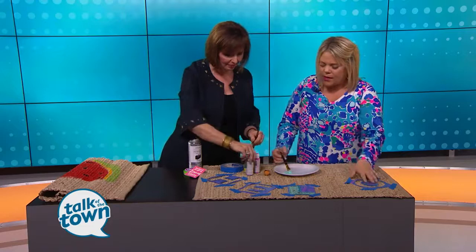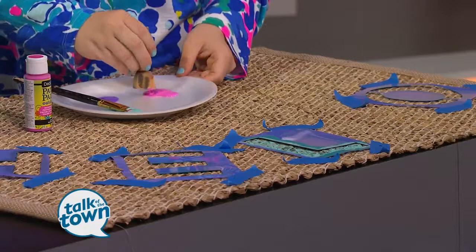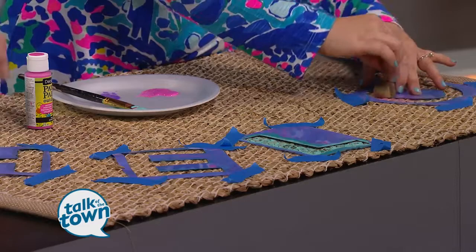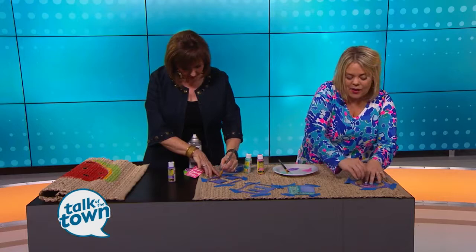Let's do pink on the O. Here's my trick when it comes to stencils: sometimes crafters don't like to use stencils because you see bleeding underneath them. But my trick is to use a sponge brush or a regular brush, and start from the stencil and move down and onto the letter. You can see that some letters even have a bridge — I just take the stencil up and paint through the bridge so you can't tell it's a stencil.